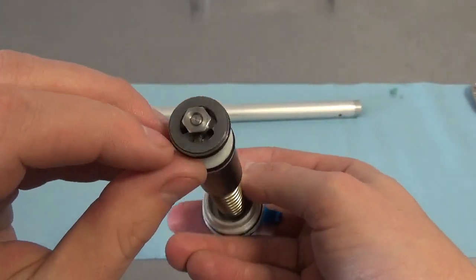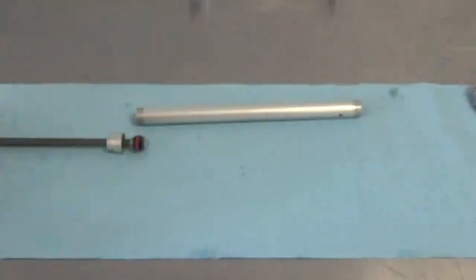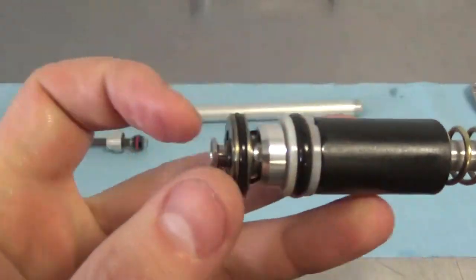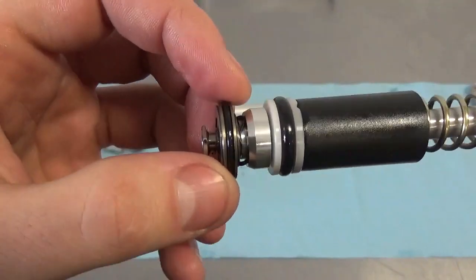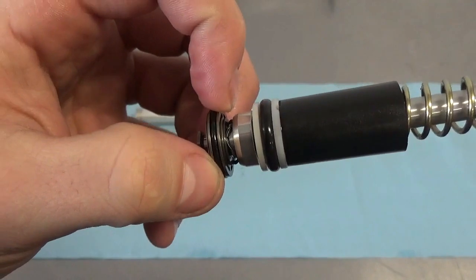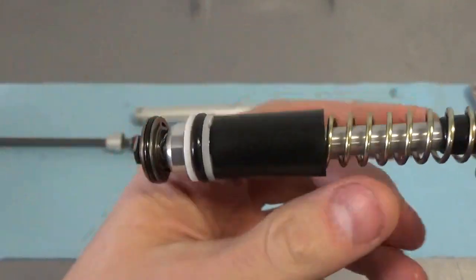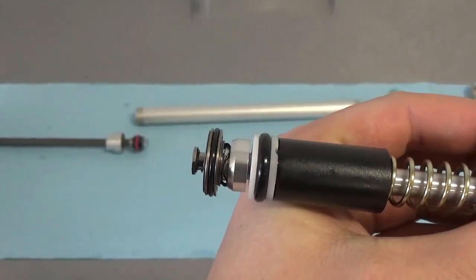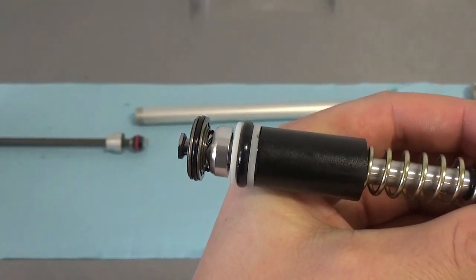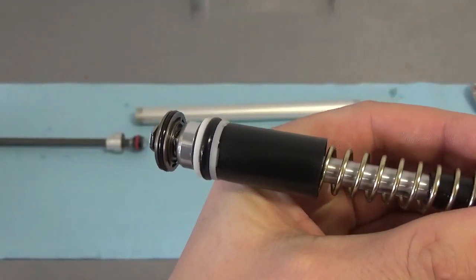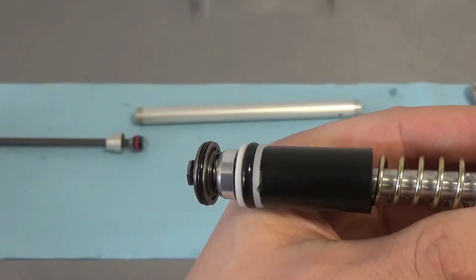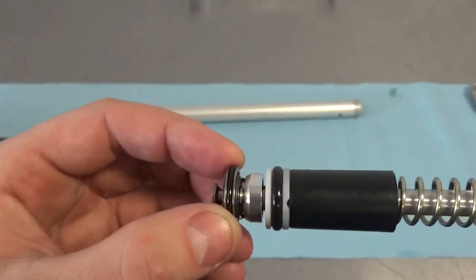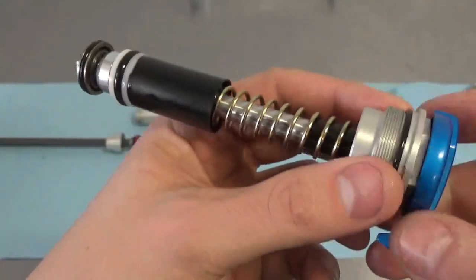First of all, there's no low-speed bleed through here. And secondly, if you look really closely inside the spool, you'll see on the inside there, there is a smaller kind of backing, like a smaller little stub on the spool, I suppose. And so once you wind this all the way into this little lockout position, that now becomes a new clamp diameter for the shims. So that then makes the shim stack much, much stiffer. It gives you a very firm lockout mode, which is pretty cool.